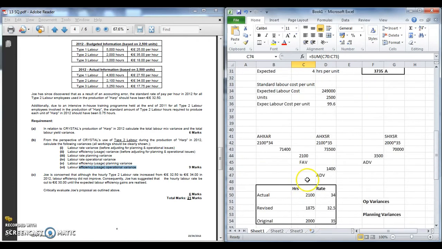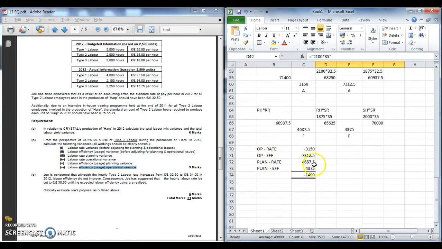Well, we initially said, well, this looks very good. You made a good saving on your rate, so you have 2100 favourable because you bought it at €1 cheaper. However, you're a bit inefficient in terms of your efficiency. You used 100 labour hours more than expected for type labour 2. However, when we strip it out, we actually see, well, actually all that rate was to do with planning. We know that the actual standard you should have used is 32.5, hence you have a very good planning rate variance. And actually, if you were comparing for managerial performance, it was very poor.